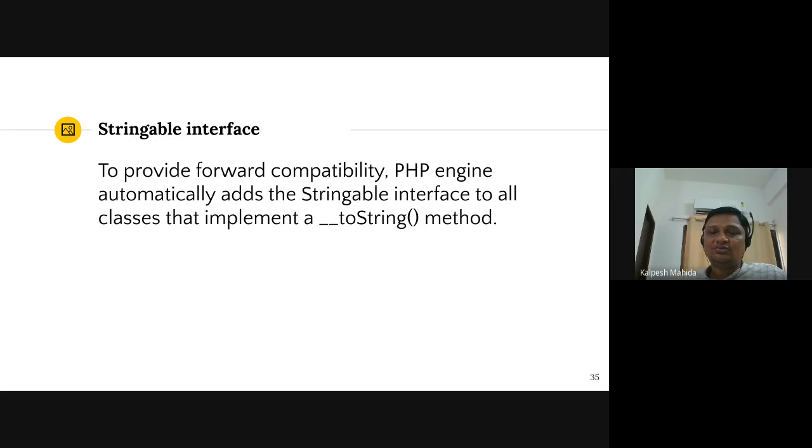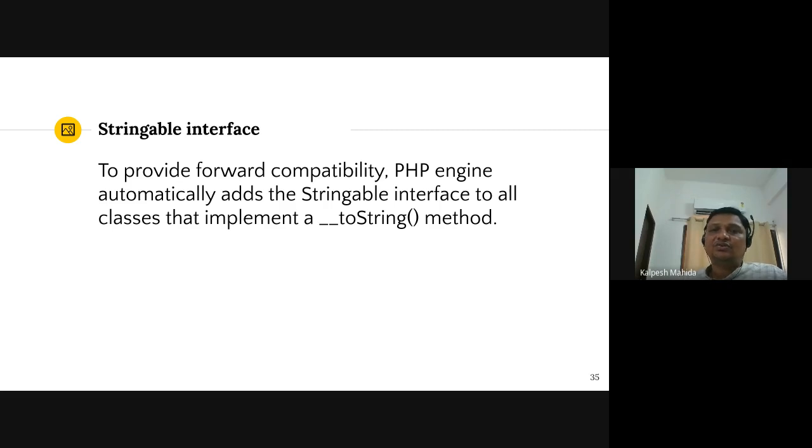From PHP 8 onwards, if your class has the __toString method implemented, it basically treats the class as a Stringable class.